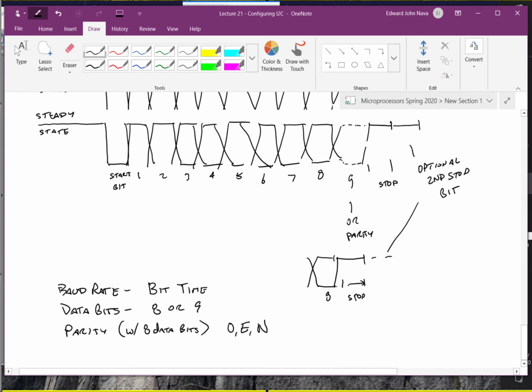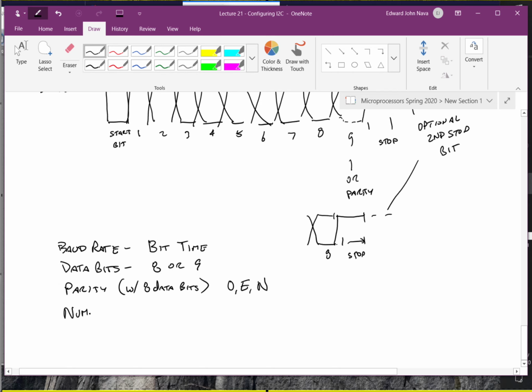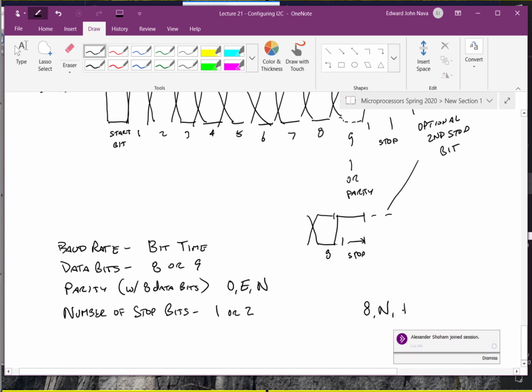And then we have the number of stop bits. And this is 1 or 2. So you will see things like 8 and 1, which means 8 data bits, no parity, and 1 stop bit.